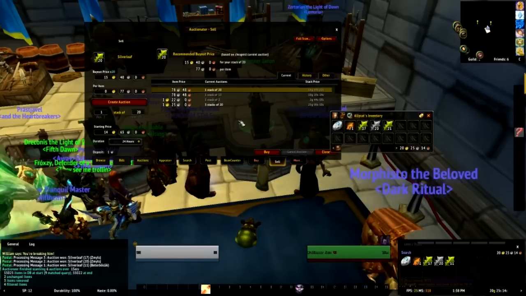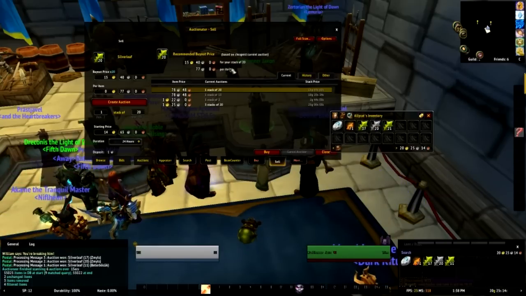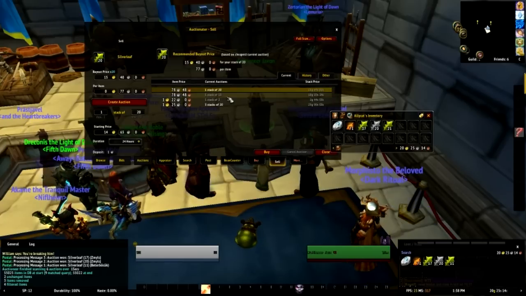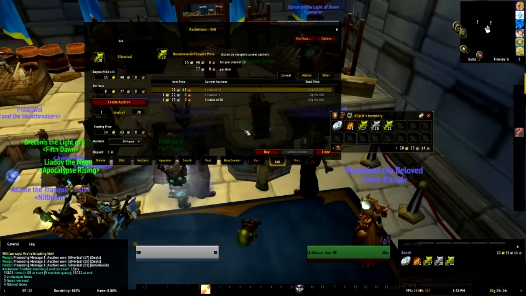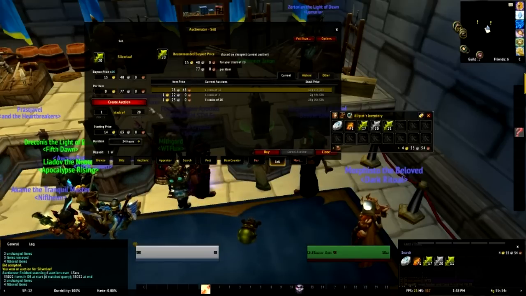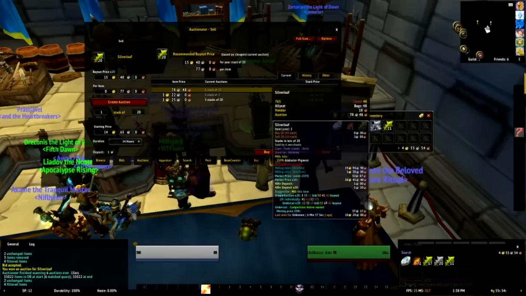So, I'm posting the silver leaf on here, and I see that there are 2 items, one stack of 20 and one stack of 13, and if I buy those out, I will be able to post at a much higher price. And so I'm actually going to buy those, even though it's not technically like a super low price, and I really should watch my gold total. This is sad and depressing, Tempus. It is sad and depressing.